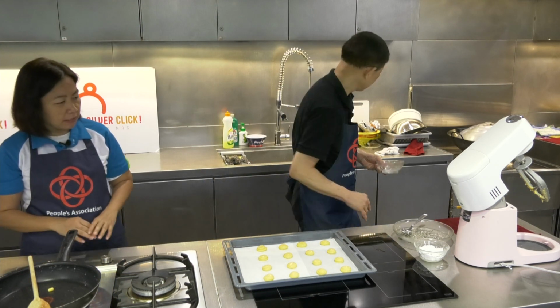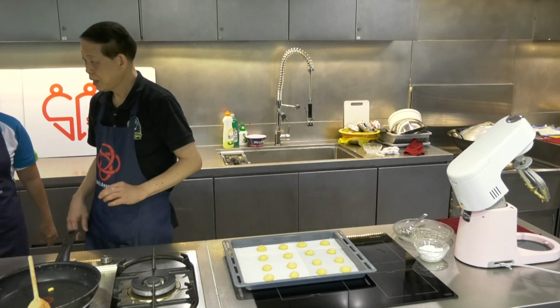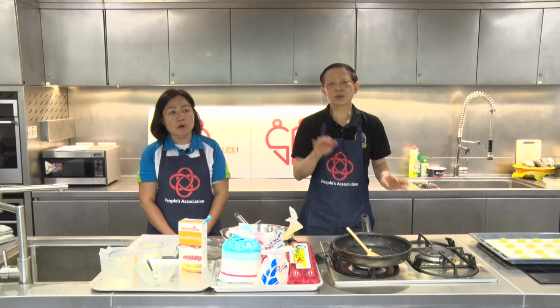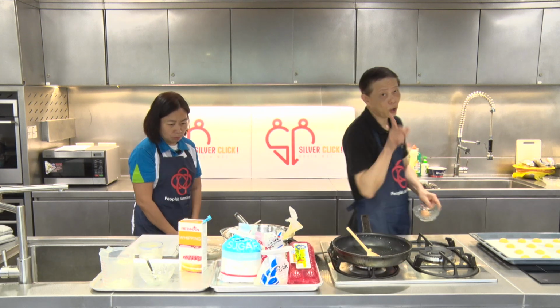I can make 2 trays and then they bake together, right? Sorry? No, one at a time. I always bake 1 tray at a time. Don't try to do 2 trays. Okay, I know some trainers will teach you how to use 2 trays, but I always use 1 tray.